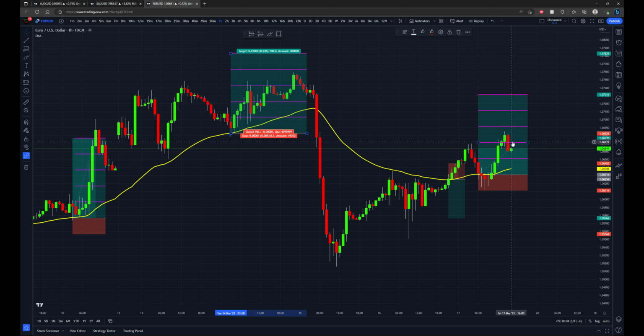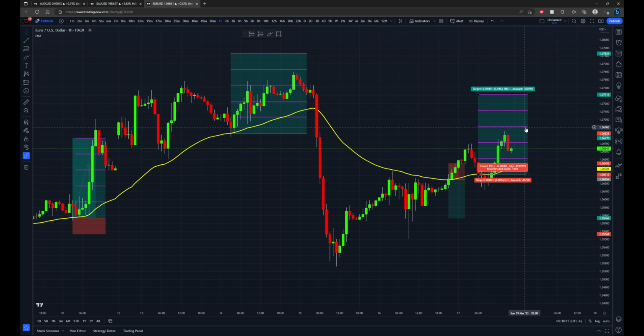And then this current one that is still playing out has already hit the first 2 profit targets, so the stop loss will be at break even now. And then we will wait and see if the 60, 80, and 100 pip targets are hit, but there's no risk on the table at this point, and 2 of the first profit targets have been hit, so 2/5 of the position are already closed for this one.